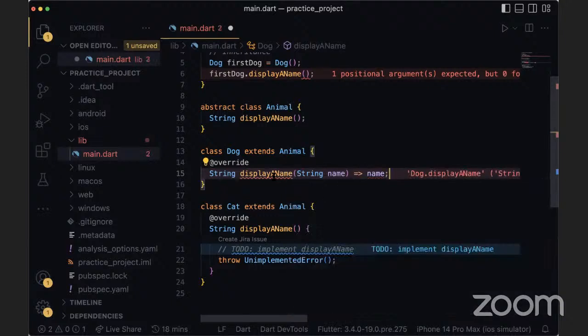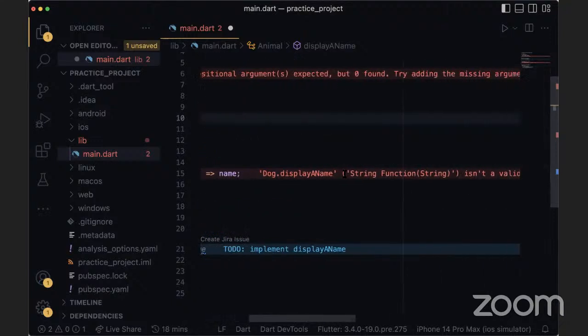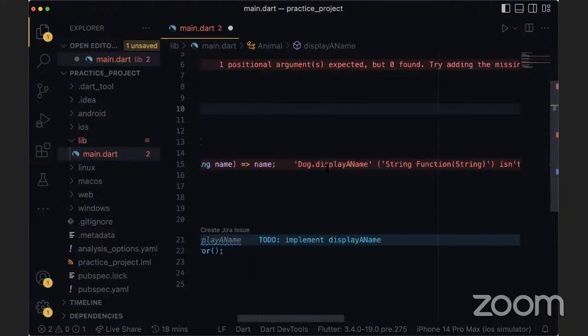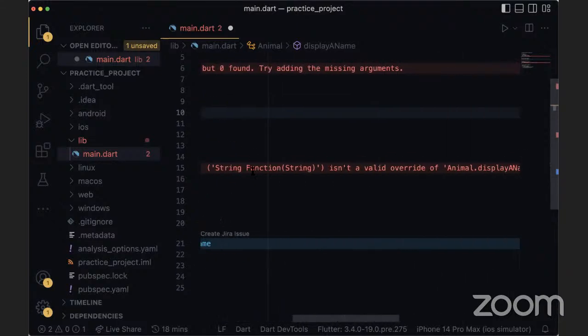This is going to be a problem because in our abstract class, when we declared this method, we did not state that it has any arguments. It's not expecting an argument, and then here in the override, I'm passing in an argument, and you get to see that dog.displayName and its argument isn't a valid override of animal.displayName.